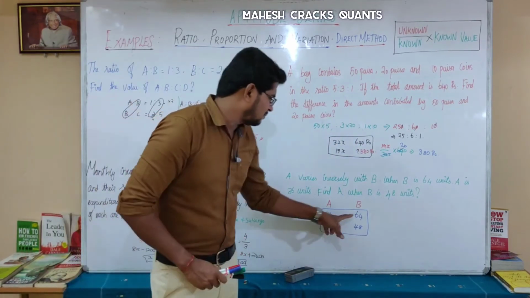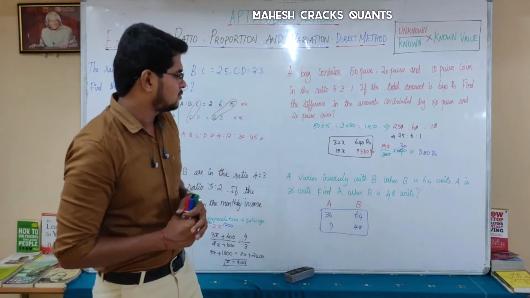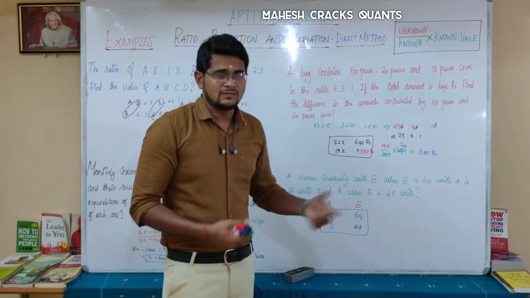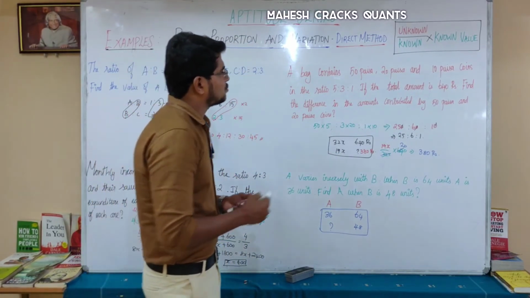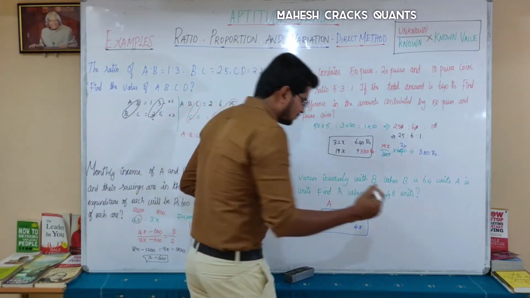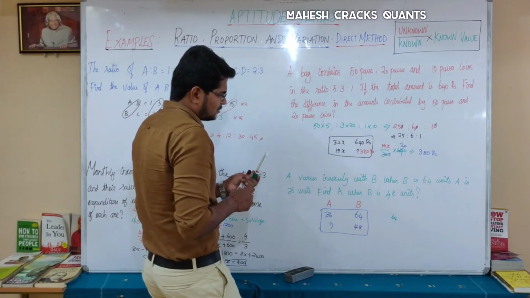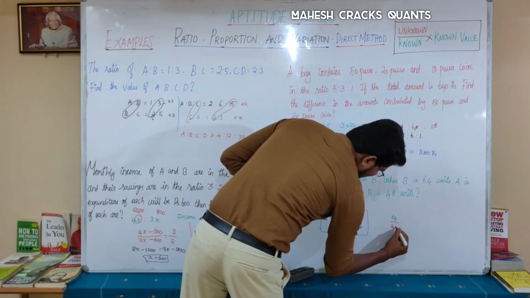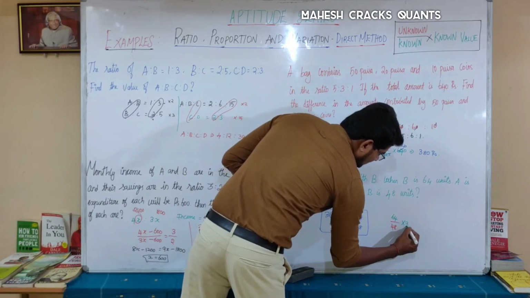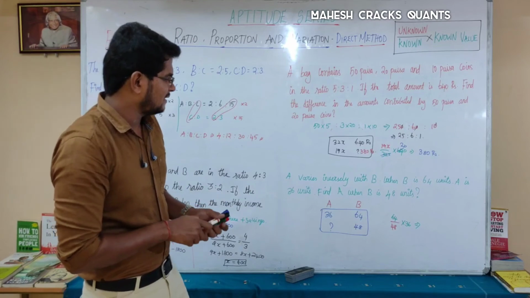Okay. Both B values will come in the numerator and denominator, and this will come on the right side. Which one will come in the numerator is based on the direct or indirect method. This is inversely proportional. Inversely proportional means what? Known by unknown into known value. What is known here? Known is 64. What is unknown here? That is what we have to find, 48. Known value, when B is 64, what is A? Which is 36. Substituting, cancelling this, you will get the answer.